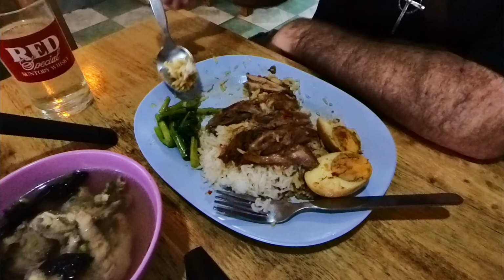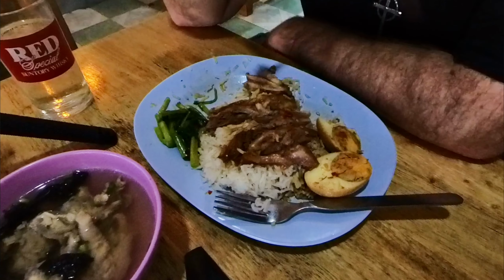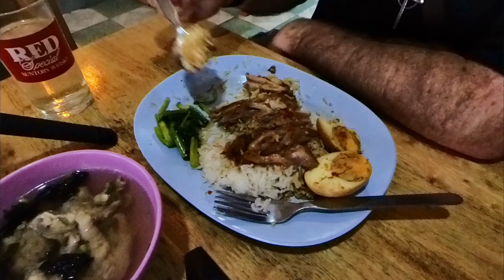But so far I've only seen Bangkok, which I'm kind of sad about. When I first got here, my intention was to spend the first month in Bangkok wandering around the city, getting used to the culture and getting used to everything here. And then renew my visa, second month travel around the country. But I let that fall apart.